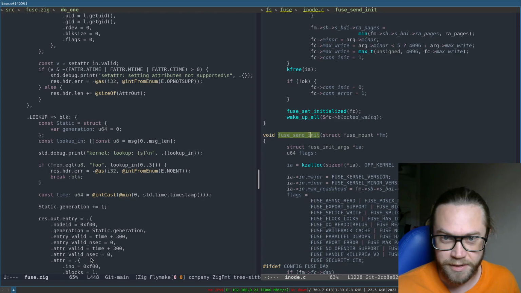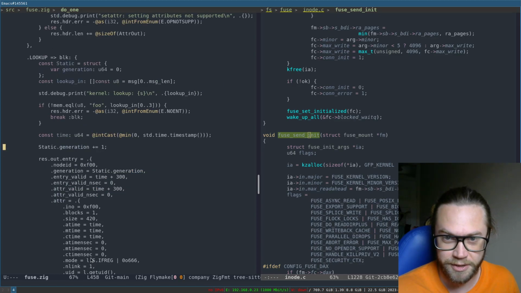it turns out that the lookup message is actually sort of like a superset of get attribute. The main difference is that we now have an opportunity to set the inode number, which I've cleverly set to a similar looking value in hex as the actual name of the file, which is foo.